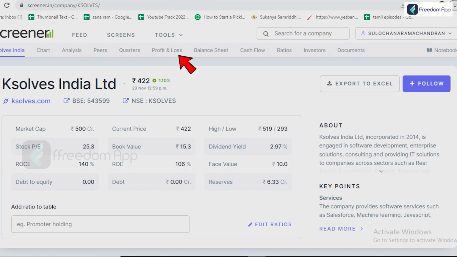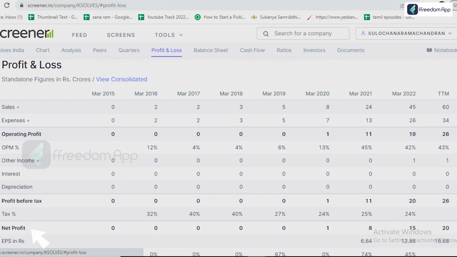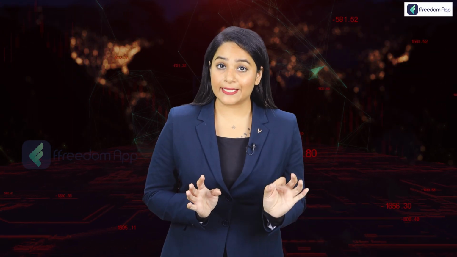So now let us check the financials of this company, which means the profit and the loss. So speaking about profit, net profit which they have got from March 2020 is 1, 8 and 15 crore, which means there has actually been profit increase in this company. So the second way to check if the company which we are planning to invest is the right company within 7,000 listed is to check if the debt to equity of that company is 0, and we just understood how we can check it through screener.